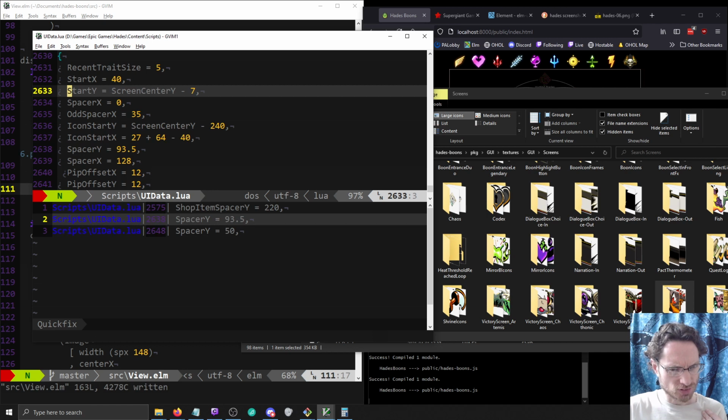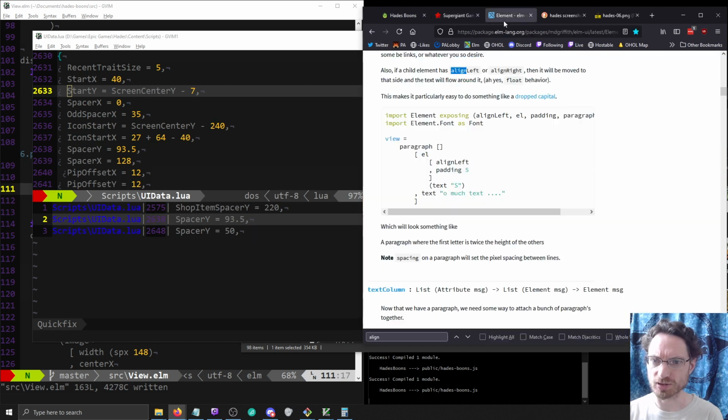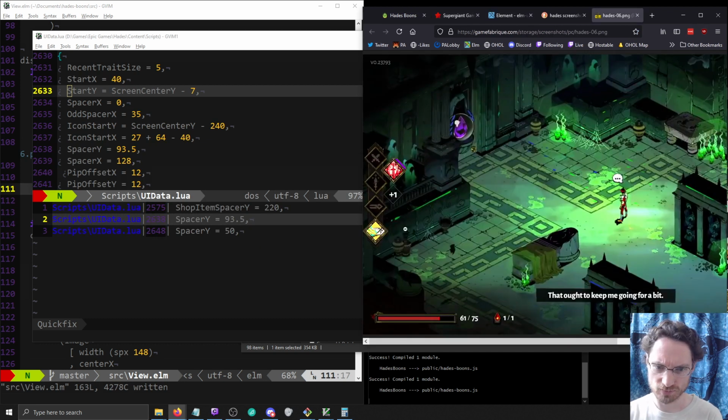Screen center Y -7. They must be operating in some constant space. Feels like it's actually centered, which is a thing we could work on.